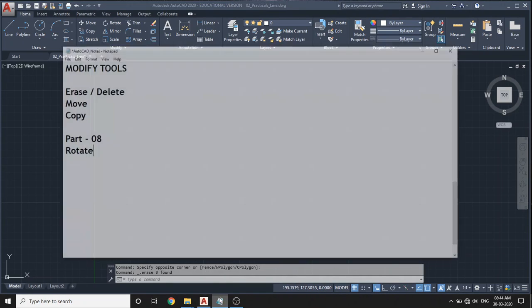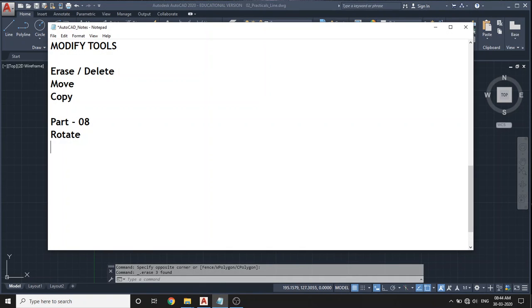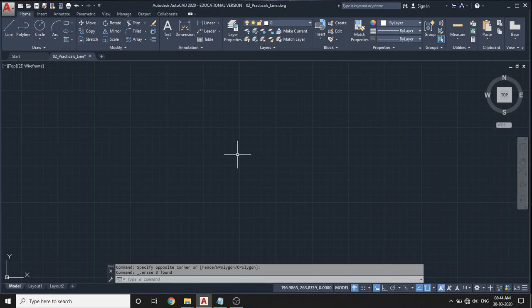Okay, next we will see another interesting editing tool, which is mirror. As the name suggests, it makes a mirror copy of the objects or entities you have selected.